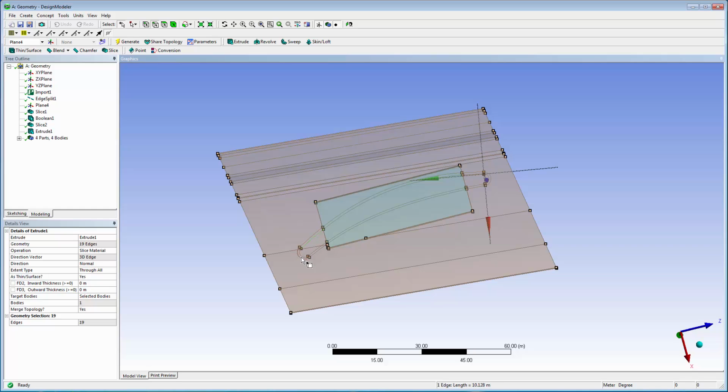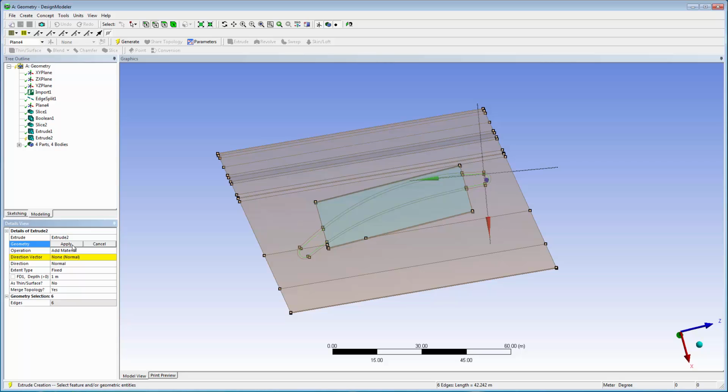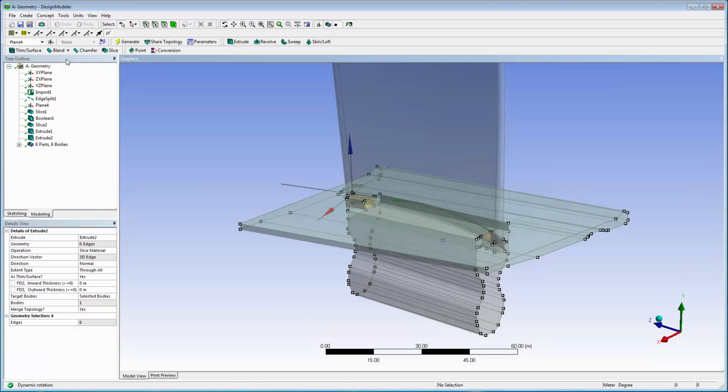Next, I'm going to extrude the blade intersecting sections. To do so, I'll select the edges where the blade shares an interface with the plate, and then use the selected edges to slice the plate. That completes the decomposition. I now have 6 bodies: the blade, the hub, the plate, one mapped intersection region directly above the hub, and 2 other intersection regions below the blade tips.